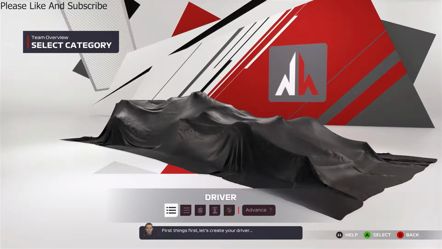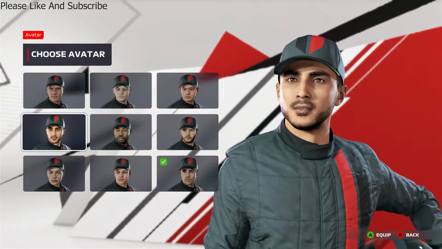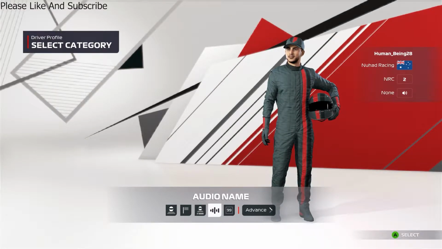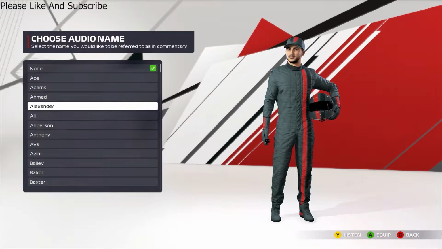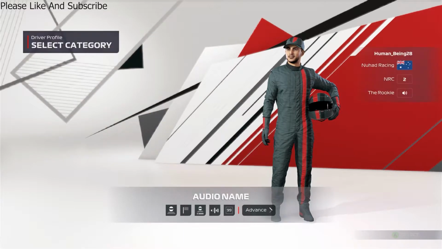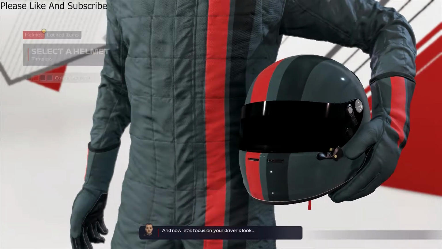First things first, let's create your driver. The engineer, the flying Finn, the rookie. And now let's focus on your driver's look.